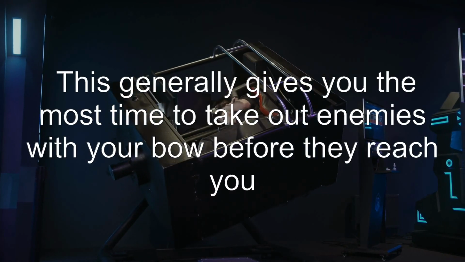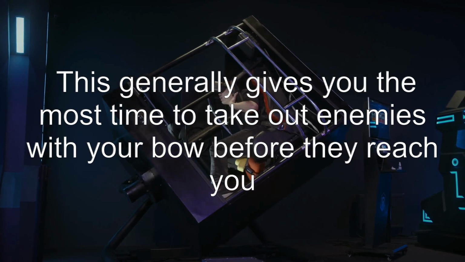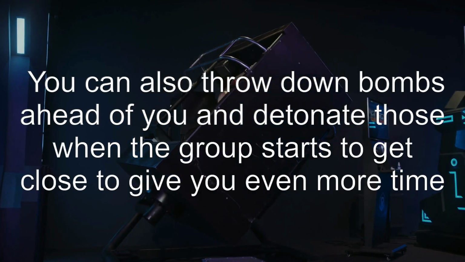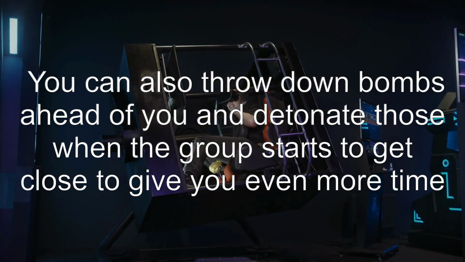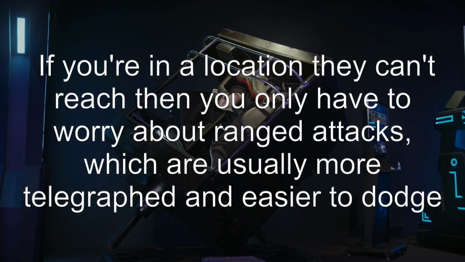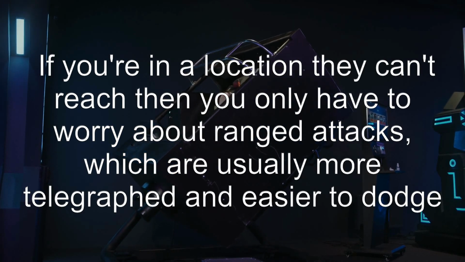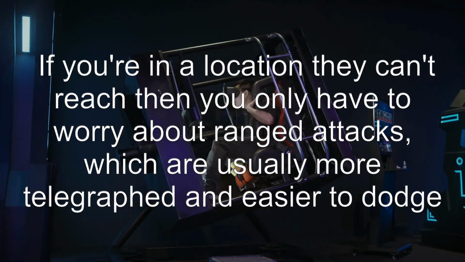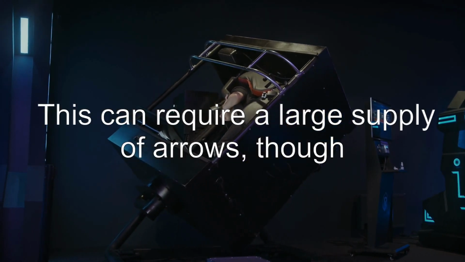This generally gives you the most time to take out enemies with your bow before they reach you. You can also throw down bombs ahead of you and detonate those when the group starts to get close to give you even more time. Use terrain as much as possible. If you're in a location they can't reach, then you only have to worry about ranged attacks, which are usually more telegraphed and easier to dodge.